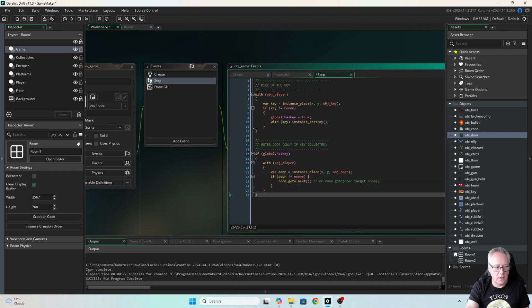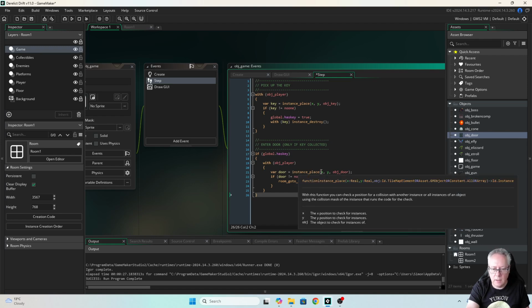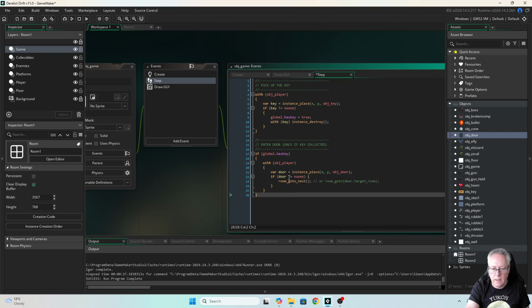If we do, then from the point of view of the player object, it's going to check to see if there is a door where the player is currently standing. If a door was found, then we're going to move on to the next room.